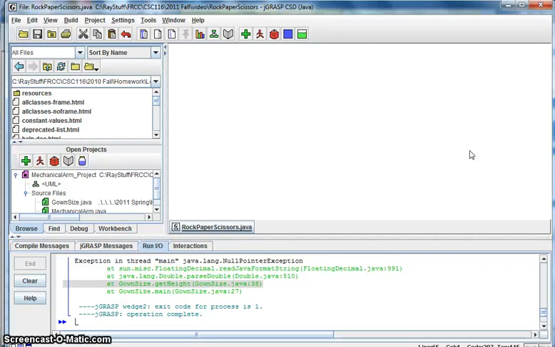This video should help you complete the rock, paper, scissors assignment. The objective of this assignment is to convert the given pseudocode into a real executable and working program. Now, it's often best to start with the end in mind, so let's take a look at how this program works. I've got it loaded into JGrasp, so let's just run it.